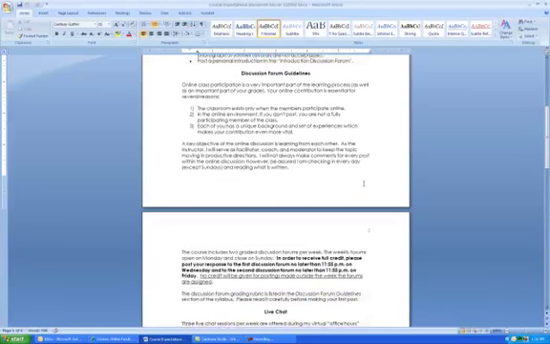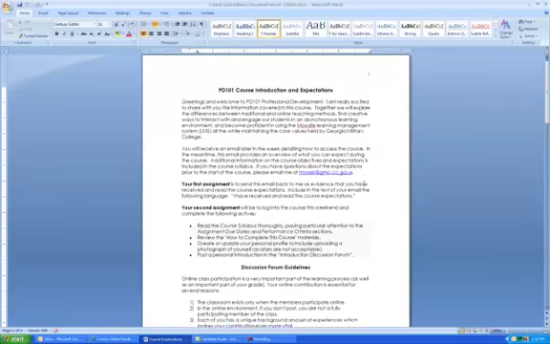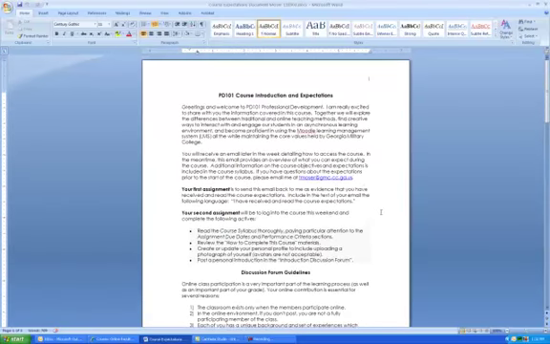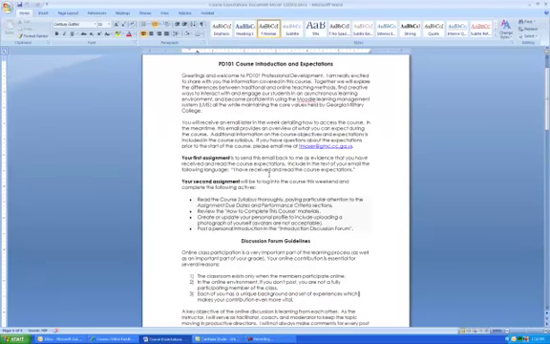The next thing is to prepare your email to all the registered students, welcoming them to class. And you can have this in a Word document. So all you have to do is copy and paste, and you can embed it into an email, or you can send an email with an attachment. It doesn't matter, whichever way is good. And you're going to start out greeting the students and letting them know a little bit about the course. Give them some more information about what they're going to expect.